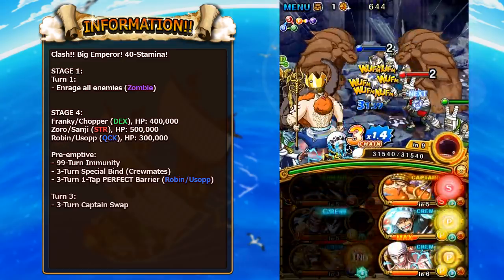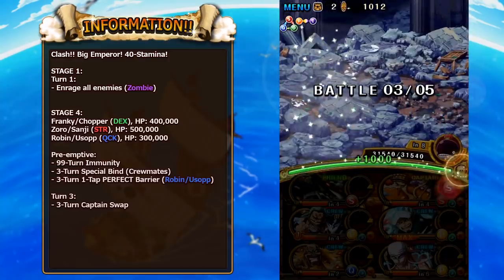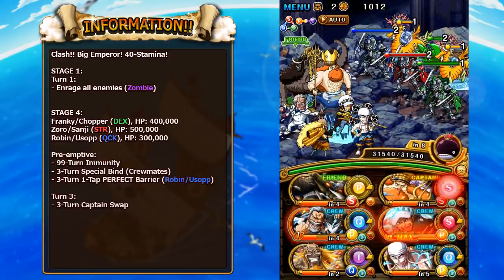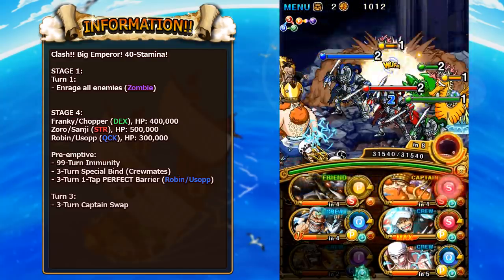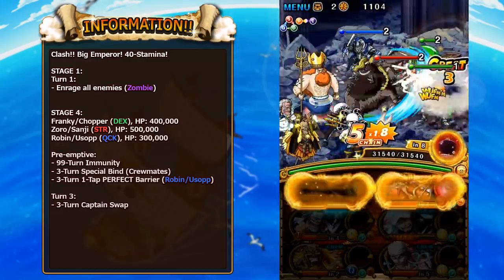As we go into stage 4, we will discuss more about that, but yeah, on stage 4, all of the unevolved versions of the Big Emperor raid boss, being Frankie and Chopper, Zoro Sanji, and Robin Usopp, are all on that stage. The preemptive attack of stage 4 will give themselves 99 turns of full immunity, so you can't delay them, reduce their defense, or poison them.